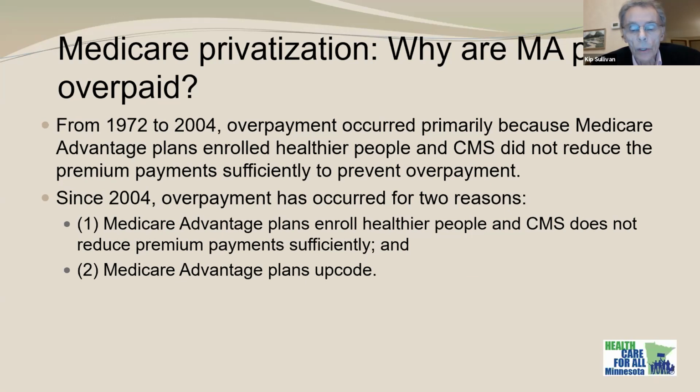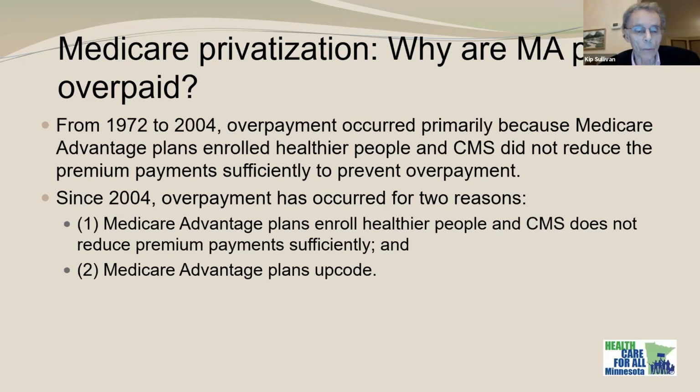Proponents of inserting insurance companies into Medicare faced the same dilemma proponents of privatizing Medicaid faced. If insurance overhead is 15%, how do the insurance companies make a profit? Answer, only if they're overpaid. How did that happen? That's what we're going to explore here in the remainder of this webinar.